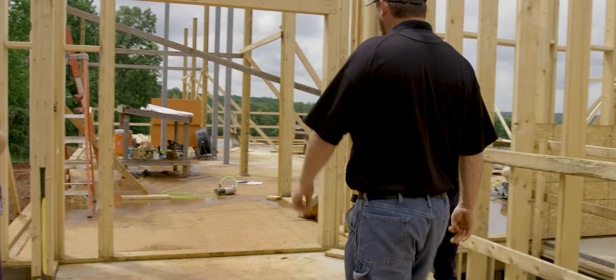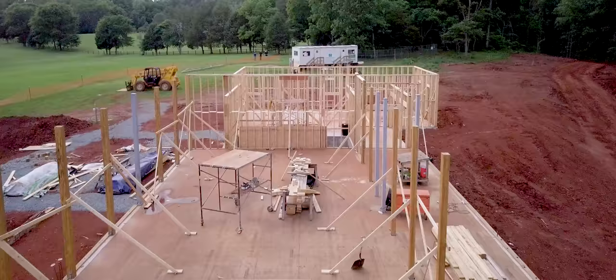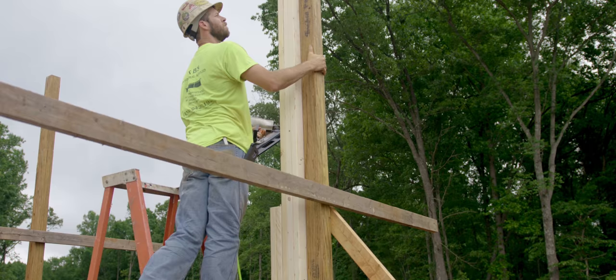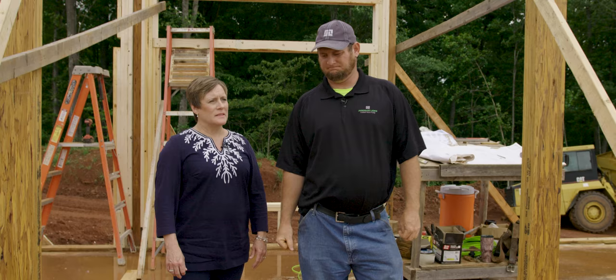As you come down this corridor, your doors to the multi-purpose room will be right here. And as you come in, this will be all open. All the way up you'll have wood rafters, beautiful woodwork in here — walnut, red oak, white oak. How many people will this room seat? I want to say it is 290. Wow, that's a lot of people. That's a great space for us to get a lot done.